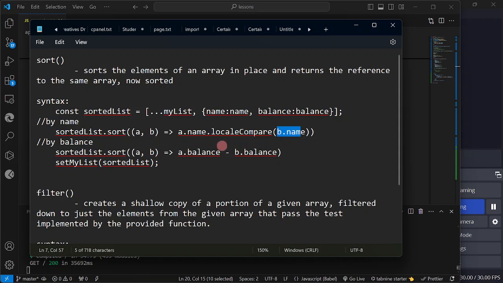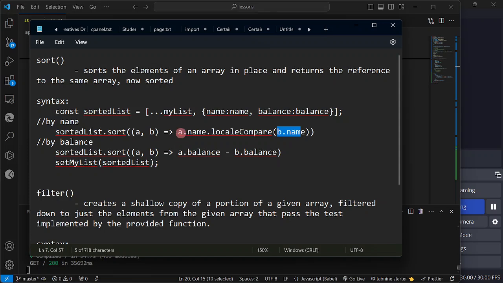Okay, and if ever the result is negative, so meaning a is greater than b, so therefore it is going to reverse. Okay, so b should come first before a. But if ever it is positive, wait, I think it is the other way around.